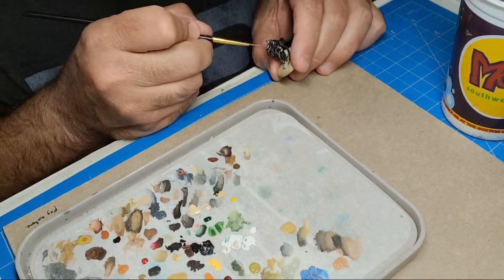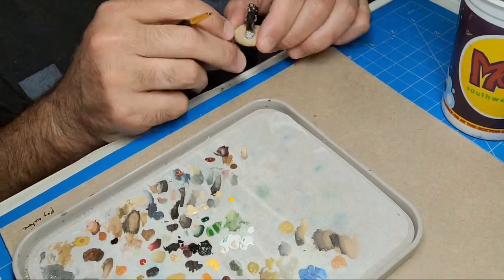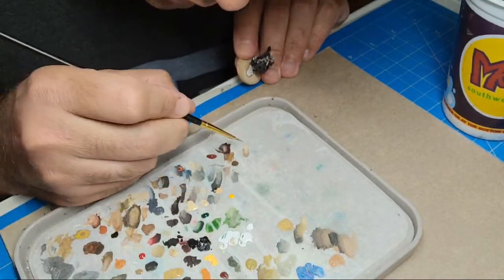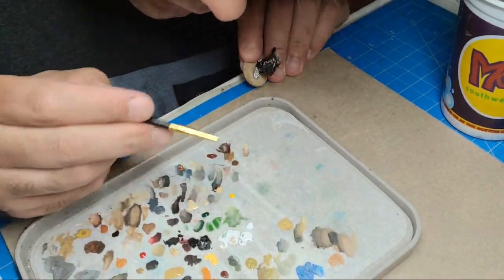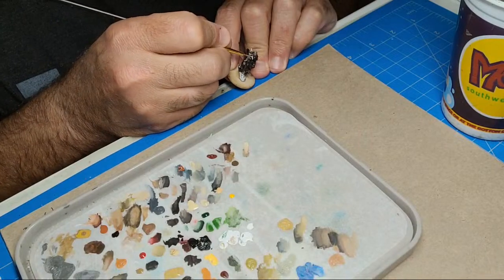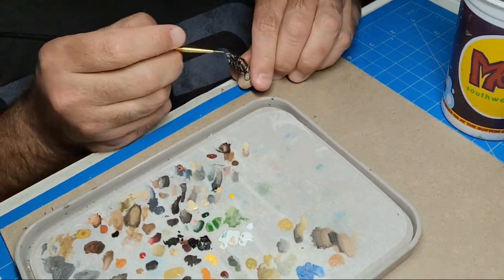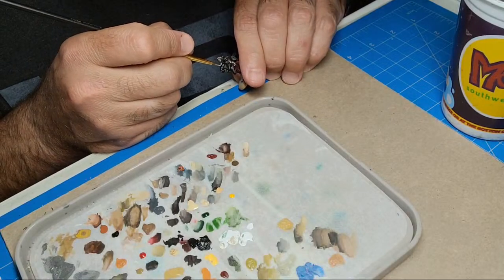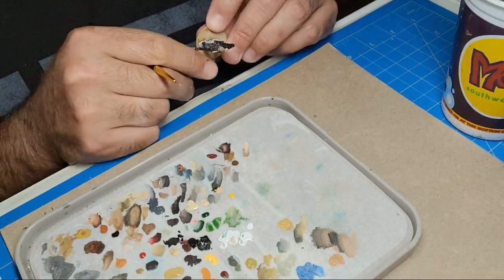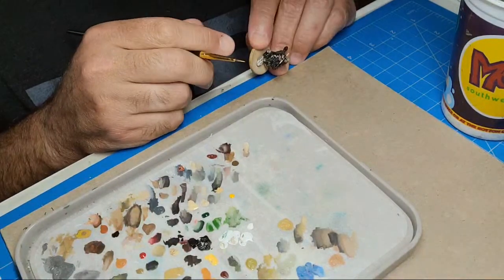And Matt, where are you located that you have two hobby stores that have Vallejo so I can move there? I'm kidding. Hobby stores here, at least in the U.S. and this part, there's two stores here in town, and they have only Games Workshop. One of them doesn't restock at all. The other one has stuff behind the counter, so I can't look at the paints. If you don't want people walking off with stuff, put your display by the counter, where they're in view. It's kind of like going to a store where you have to ask somebody to try on shoes. I avoid those places. I want to just go in, get my stuff, no hiccups.